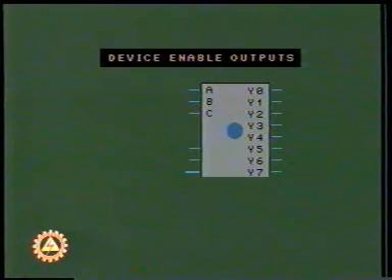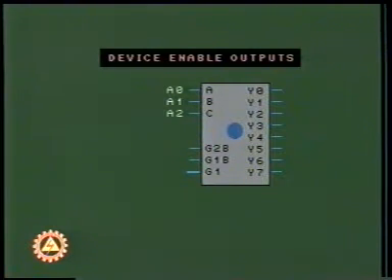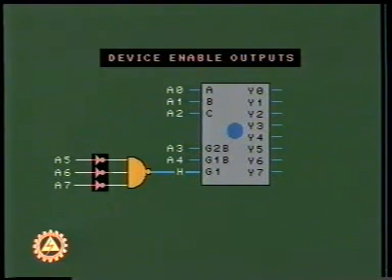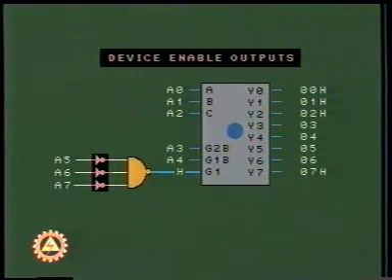A 3 to 8 decoder can be used to generate device addresses for 8 devices. Here, the lower 3 bits are connected to the A, B, C inputs of the decoder. The decoder has 3 enable pins. G1 is an active high enable, and G1B and G2B are active low enables. A3 and A4 of the address bus are connected to G1B and G2B. A5, A6 and A7 are inverted and ANDed to generate a high when all 3 of them are low. The Y0 to Y7 outputs of the decoder are active low for the port addresses 0 to 07.